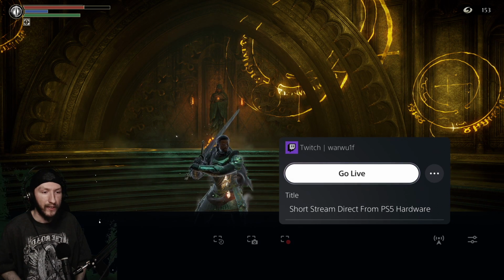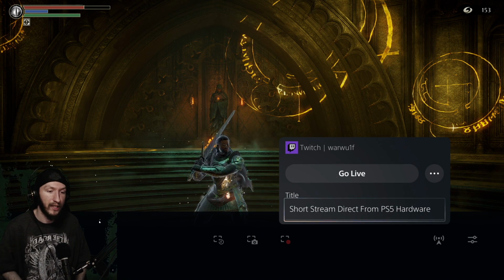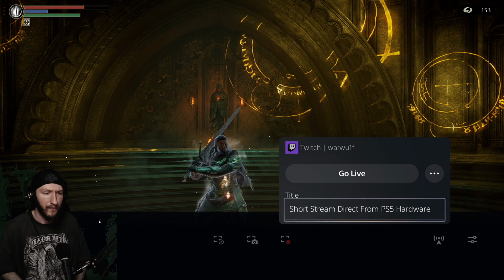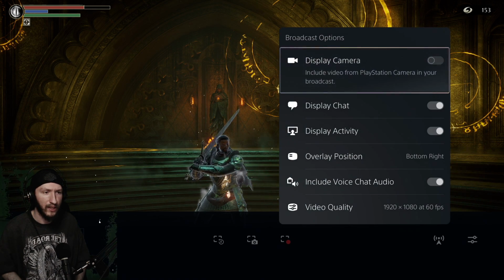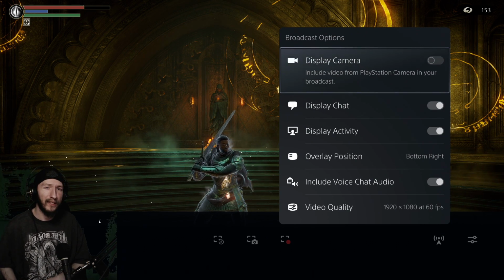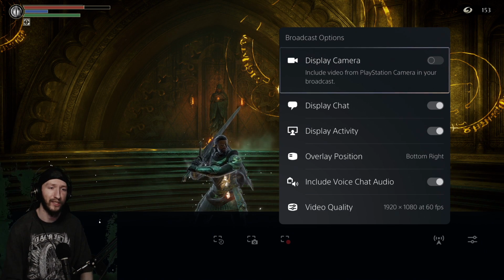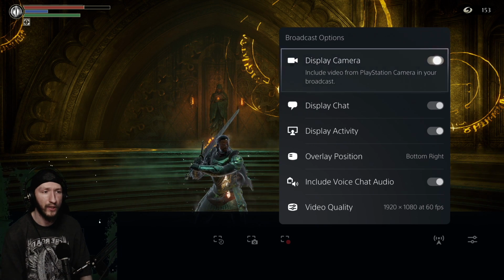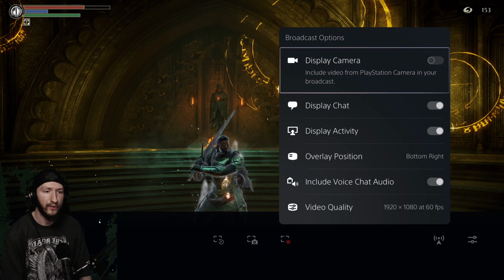So the easiest way of going live is just to go over here and click this and then type in a nice little title. And then basically you want to go into broadcast settings also. If you have a PlayStation camera, unfortunately you can't take a C920 and plug it into your PlayStation. It just doesn't work as far as I've found. So you have to have an actual PlayStation camera to make this work.